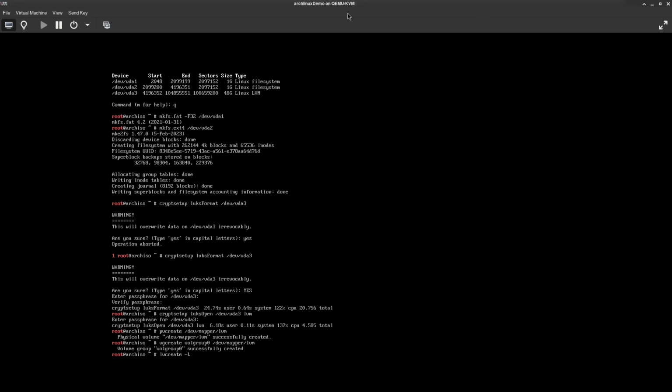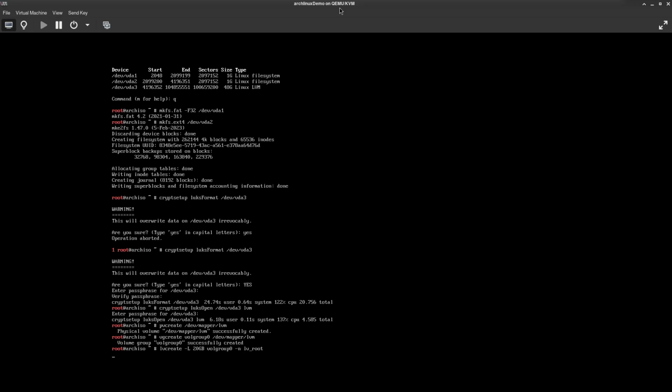But for this example, I'm going to be doing 20 gigabytes. So lvcreate -L 20 gigabytes vol group 0 -n LV_root.